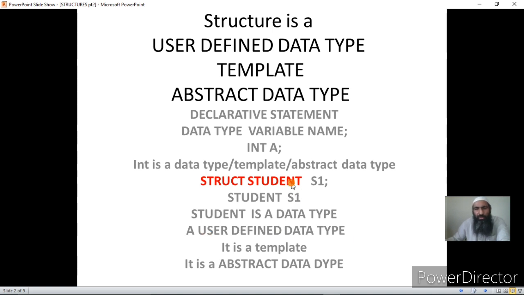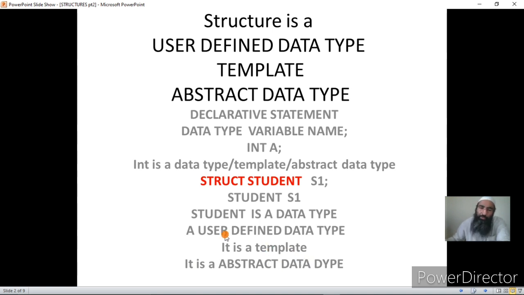S1 assumes all the properties of a student, therefore student is a template. S1 assumes all the properties of this model student, so student is an abstract data type. So student is a data type, student is a user defined data type, student is a template, and student is an abstract data type. You can see this now.